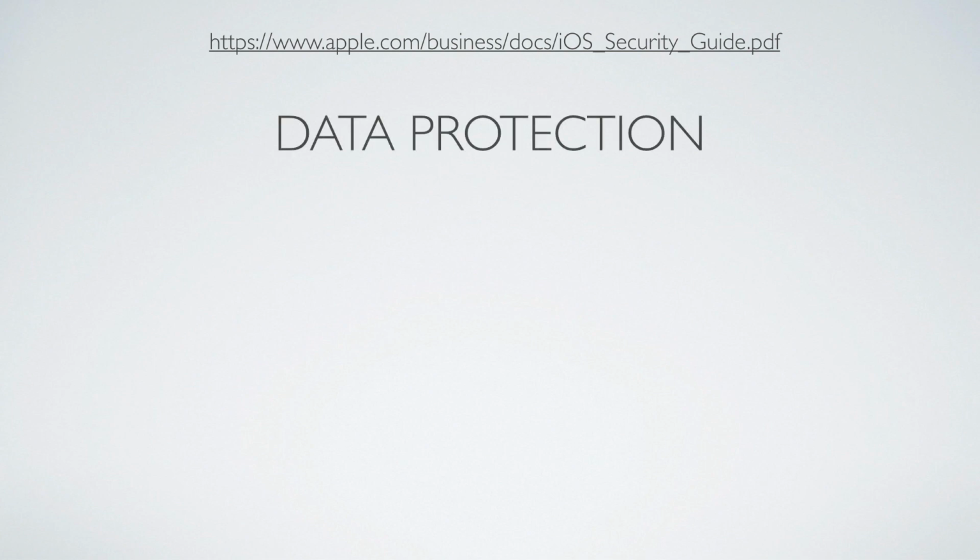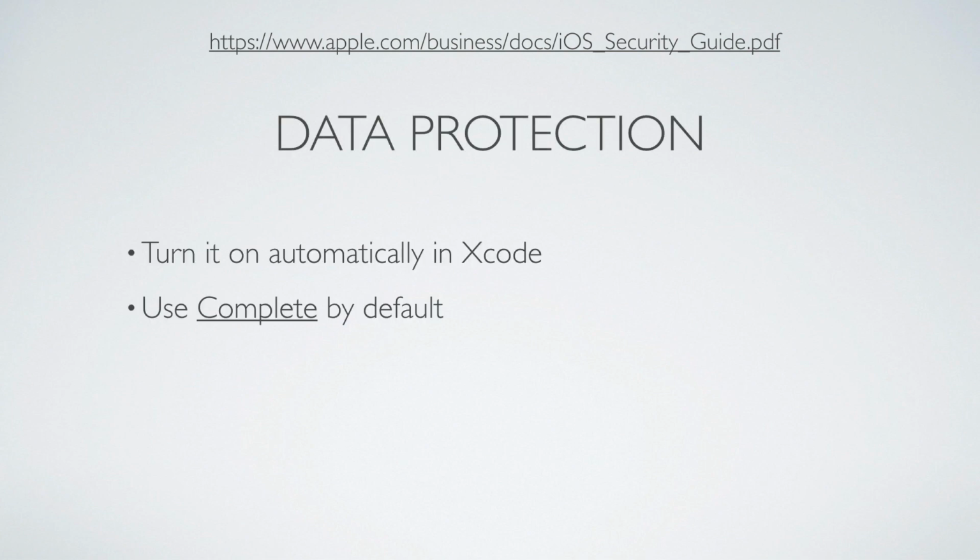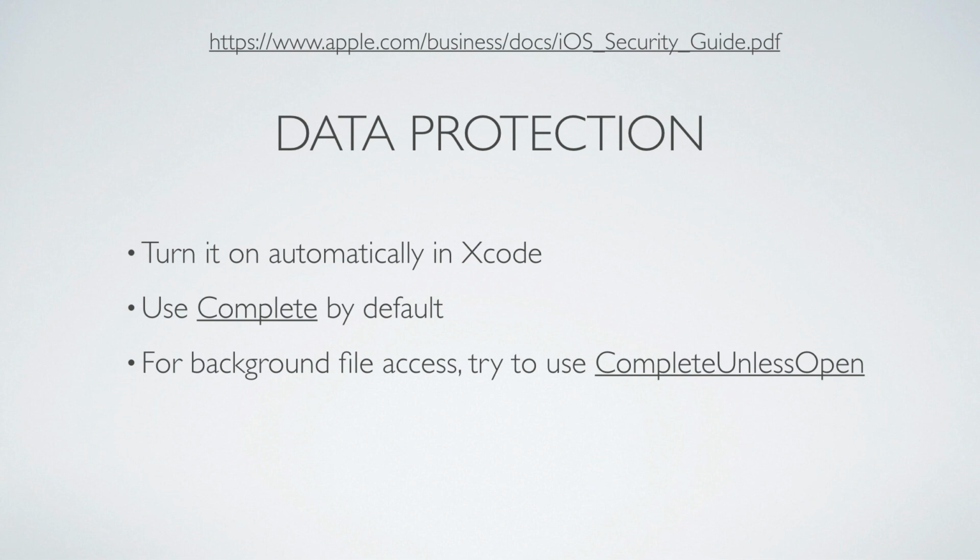So, data protection. Turn it on! Actually, one thing I do want to make a point of, turn it on early in your project. You will create bugs with this. You will screw yourself up at least once where you don't have access when you meant to have access. So don't go flipping this switch a week before you ship, because I promise you will have an annoying bug out of it. But it's still worth doing. Turn it on. Turn it on to Complete and set things different ways using the FileManager, mostly.